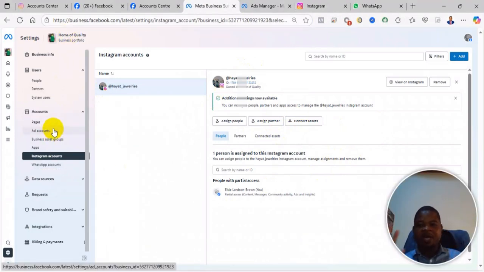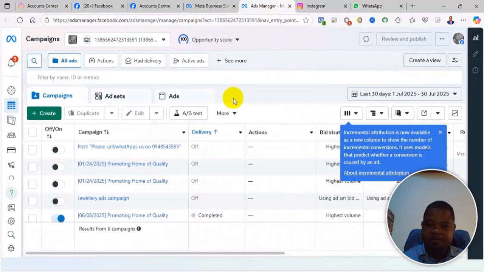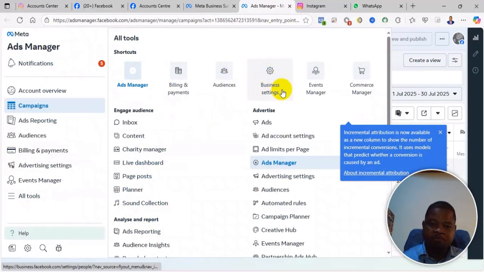And I forgot, let me add that if you don't have a business portfolio, earlier on when I said that you click on the business tools, business settings, when you click on the business settings and you don't have a business portfolio, they'll just ask you to put your business name, then your first and last name in addition to your business name and your business email, and then you create it.